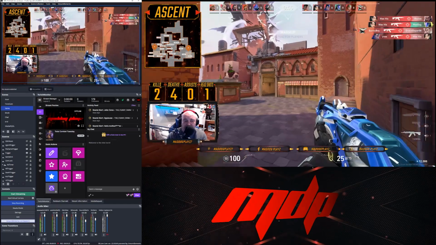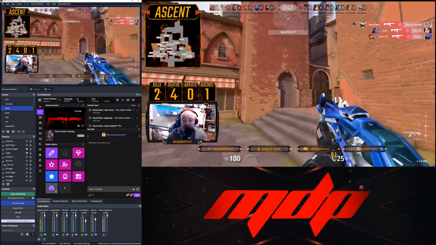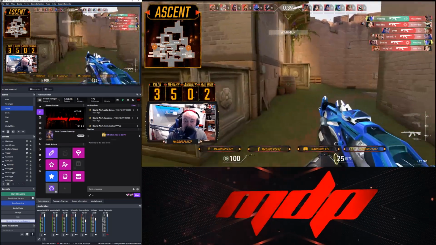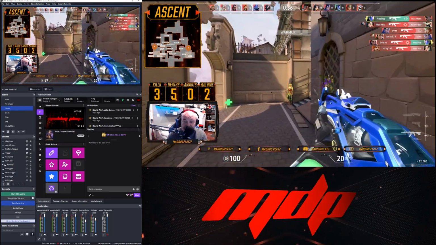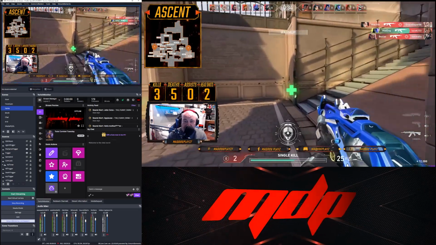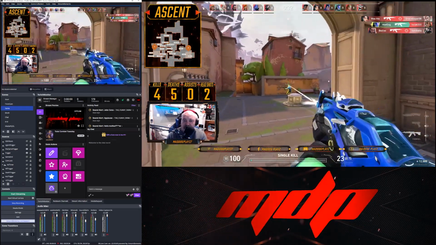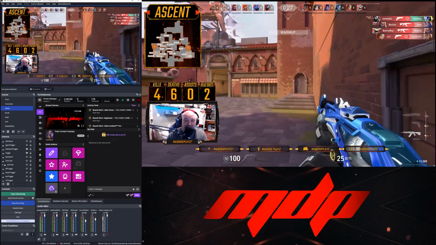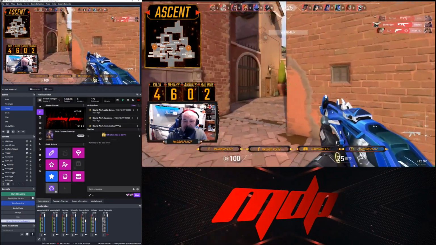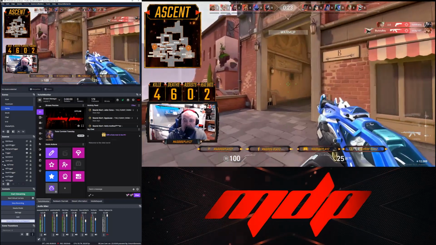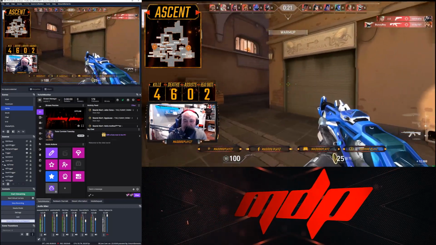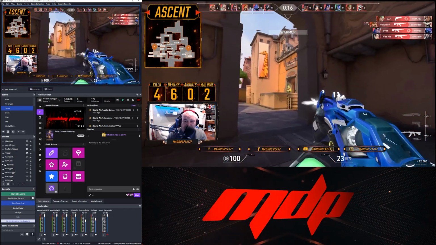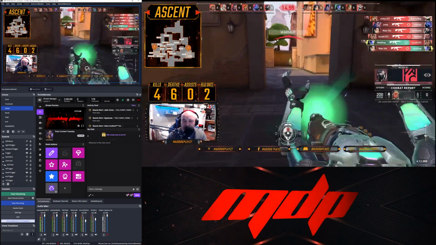And the only thing I have yet to figure out is how to reset the KDA counter once we go from the warm-up to the actual match. If you have information on how to do that, I would love for you to share it with me, because I would love to not have to manually reset that. Right now, it does it at the end of the game because there's an actual trigger for that.